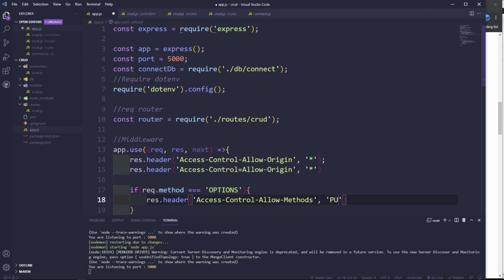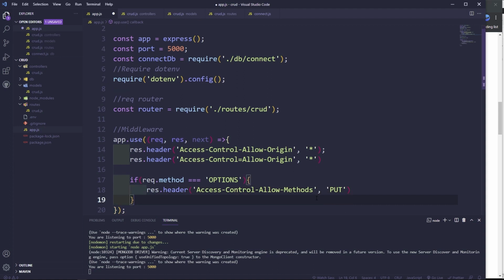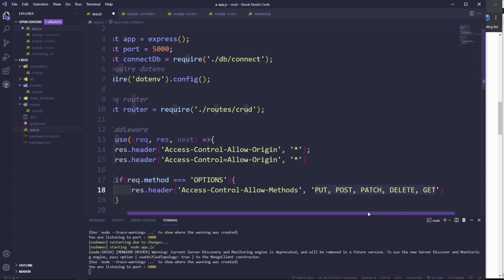So we're going to say put, post, patch, delete and get. So we have 1, 2, 3, 4, 5 methods. These are the common methods you can do.